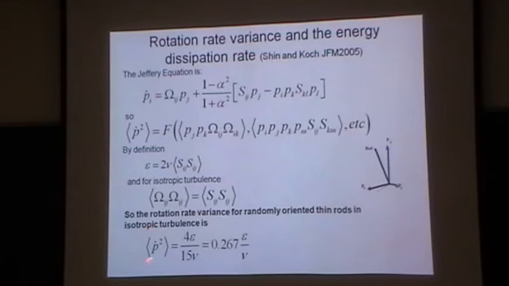Now this is nice. So you've heard a lot about the energy dissipation rate. Experimentally, it's quite hard to measure. What people actually do, I probably should have made that one of my slides in here. I didn't think about it. One of my sections, I could have talked about ways to measure the energy dissipation rate. What people typically do is they look for some of these Kolmogorov laws that have an energy dissipation rate in it, and somebody else has measured the proportionality constant, or they use the one in which we know the constant from the four-fifths law to extract this energy dissipation rate. But here we have a way in which a single particle measurement, we need just statistics of the rotation rate of rods, allows us to get access to the energy dissipation rate. So we know the energy dissipation rate in our flow from a variety of measurements we've made previously. The question is, how good does this do?